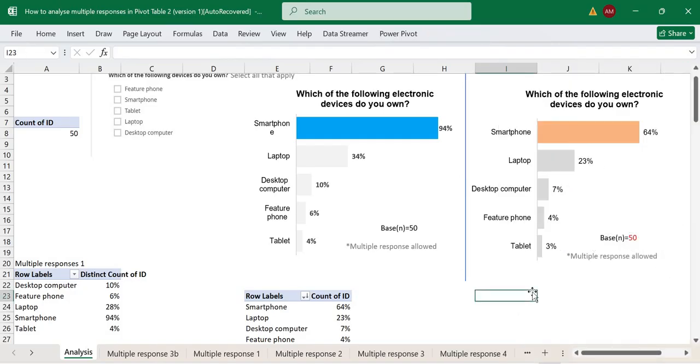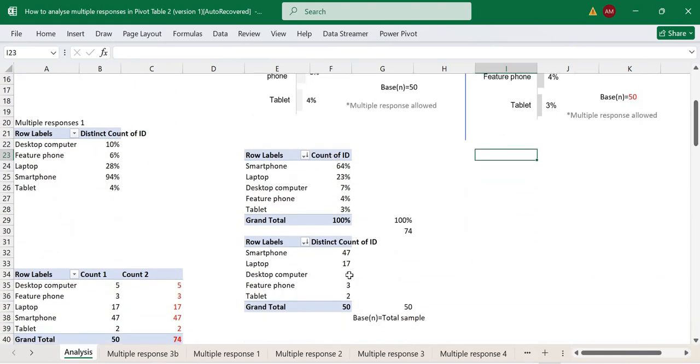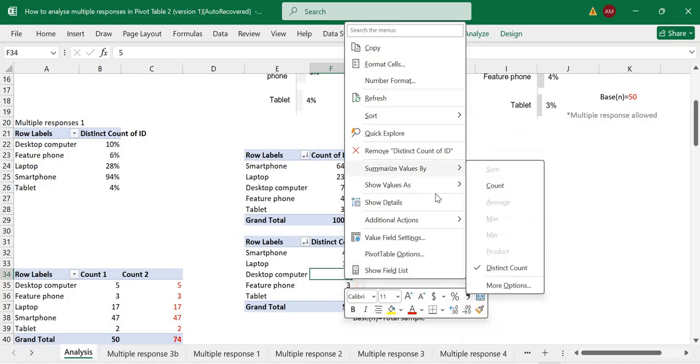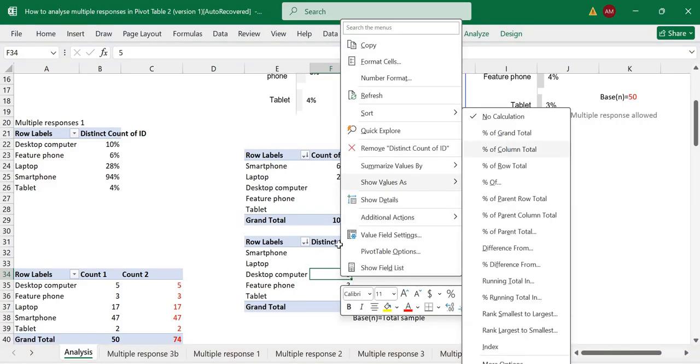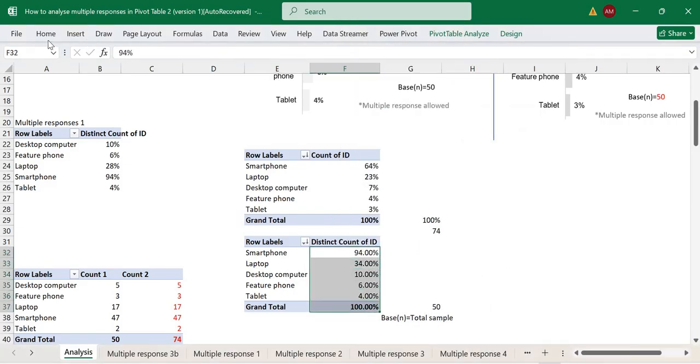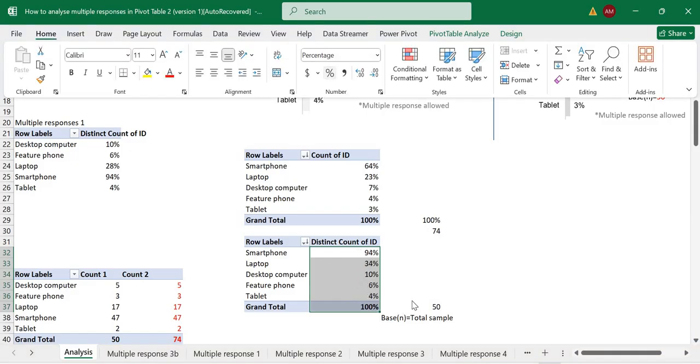Because you'll not be able to interpret the statistic with reference to the sample or subsample, in that case you don't have any realistic information about the sample that you can use to infer into the population, right? Okay, so here the correct way is to use distinct count. So you use distinct count, 50, then you just divide by column total.